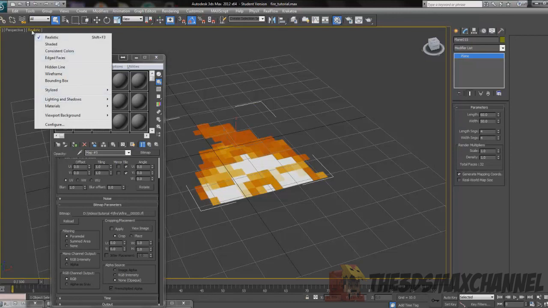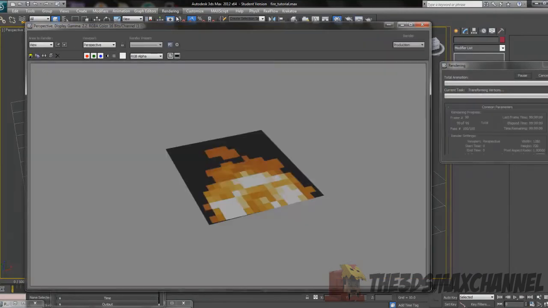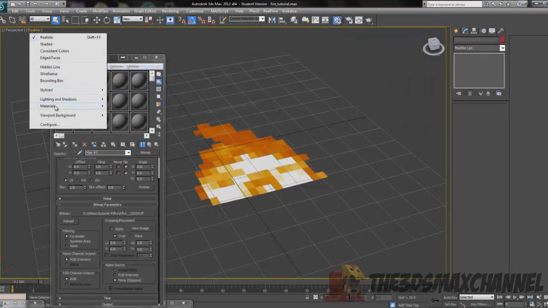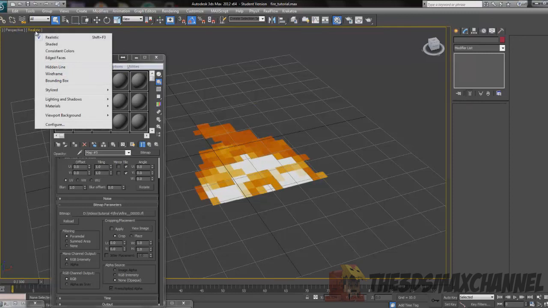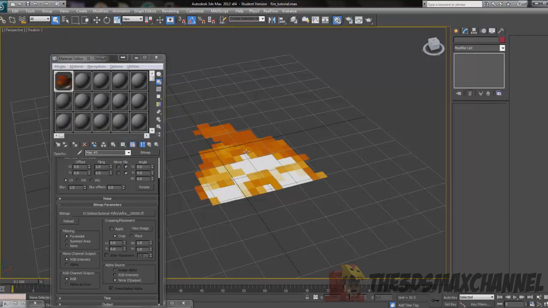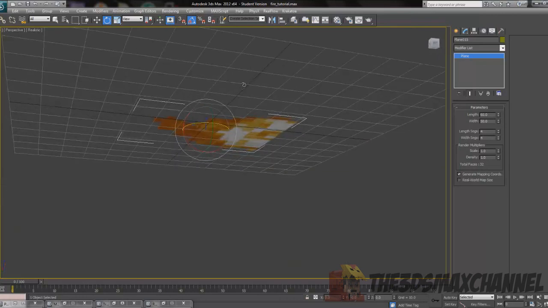As far as I know, it's definitely in 2012 that you can make it transparent in the viewport. You don't have to, since when you render it, it will still be transparent, so it wouldn't matter either way. You just might want it transparent, so for anyone who has the ability to do this, it's always a good idea. Click on Realistic or Shaded or whatever it is beside Perspective, and you should get loads of little options. Go down to Materials and make sure Enable Transparency is ticked, but also click on Realistic Materials with Maps, and it should then go all checkerboard, and all the transparency should show up in the viewport, which would make it like this. Now that you've done that, you've pretty much created the fire, and if you were going to put it on the side of a block, then this is probably the way it's going to look.